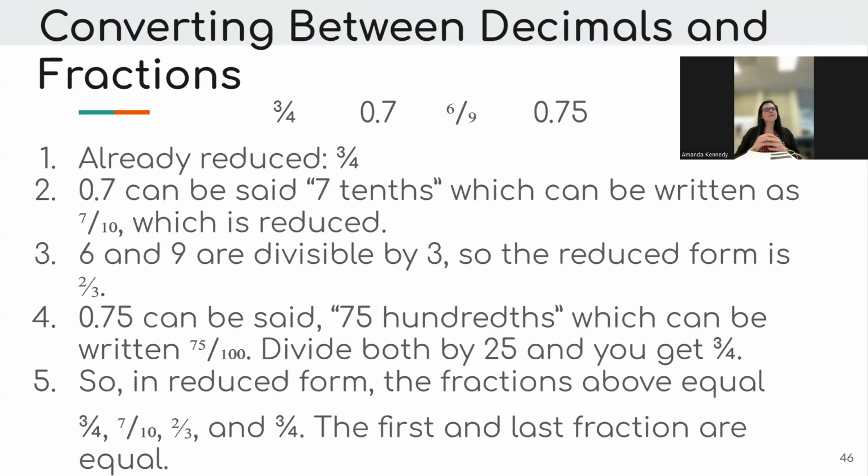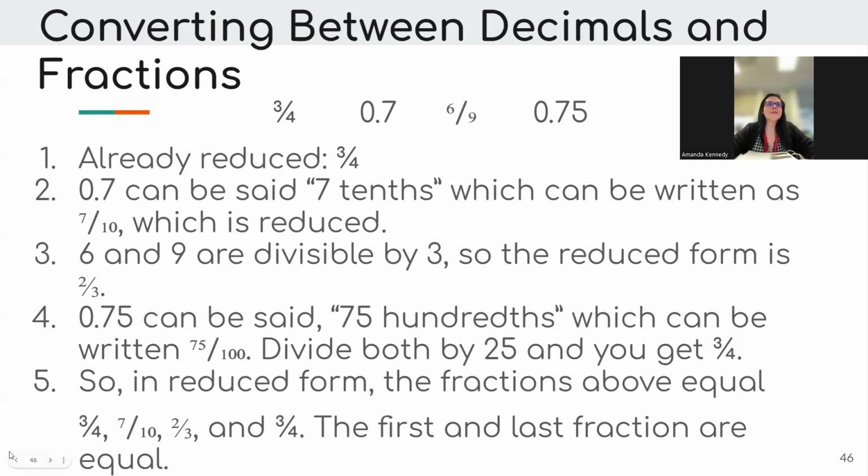And then 0.75, that's 75/100. Okay. So 75 over 100. Let's divide both of those by 25 because that's like a quarter, right? So 25 goes into 75 3 times and 25 goes into 100 4 times, right? 25 cents. So 0.75 would equal 3/4, right?